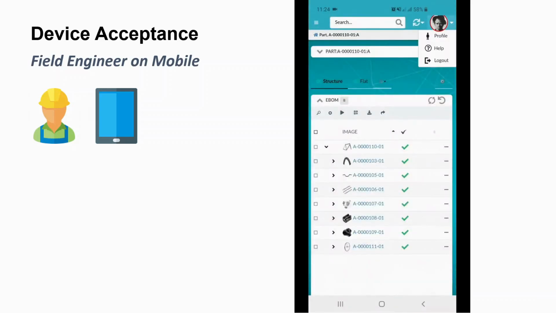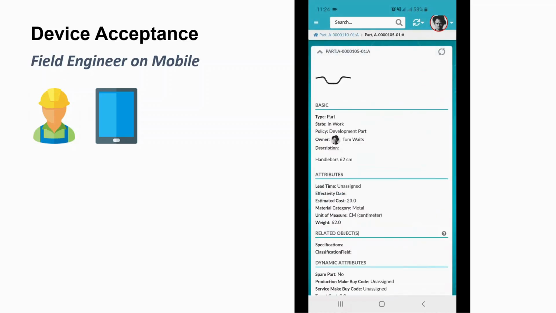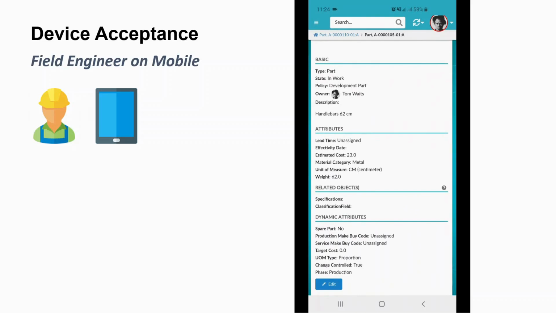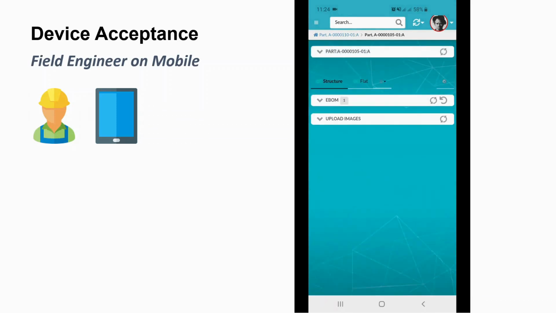So then, if I lose my Wi-Fi connection, in this case, you can see that the profile image is circled in red. I can no longer work with uploading features because I'm not connected, but I can still navigate around and view the objects that I just previously cached. So I can, for example, read that it's 62 centimeters wide, and I can use this as reference material now.